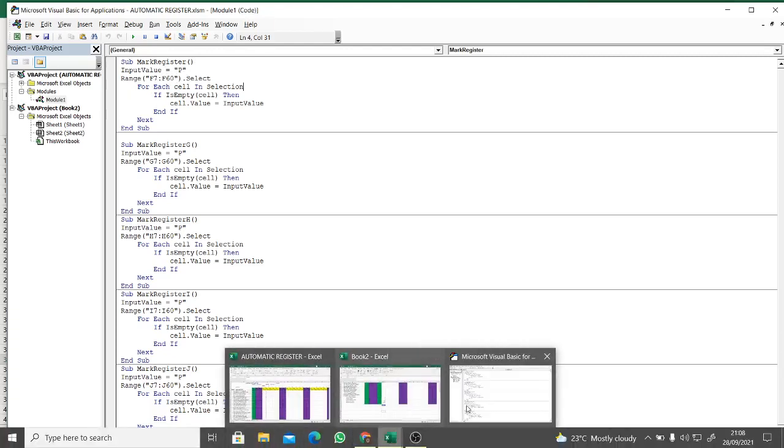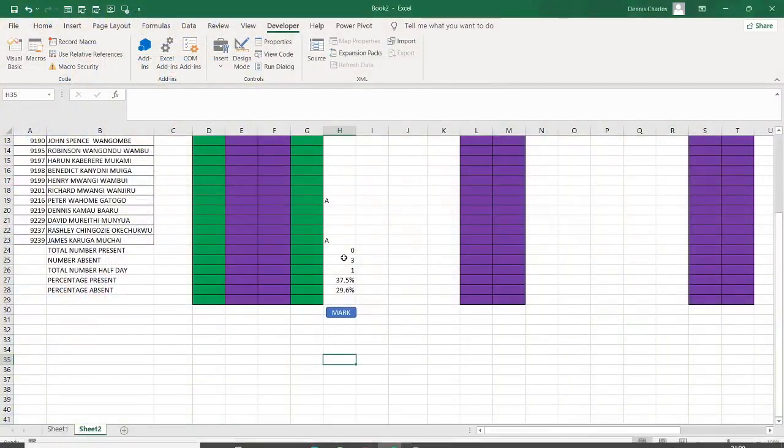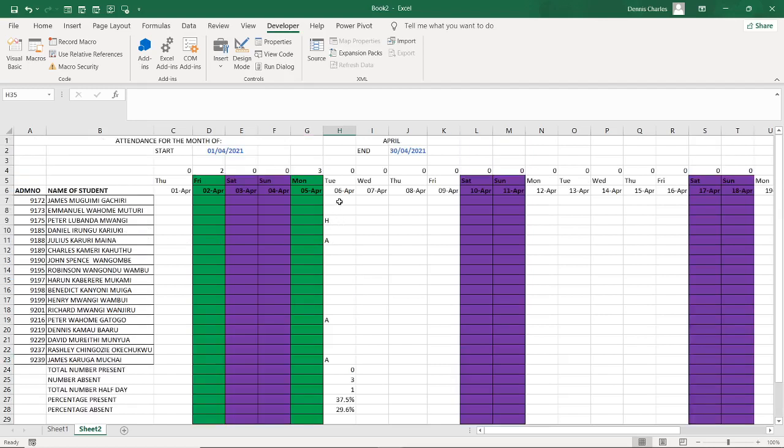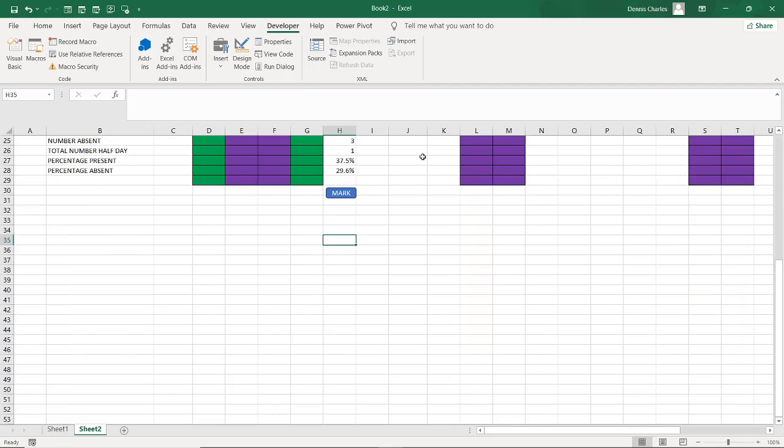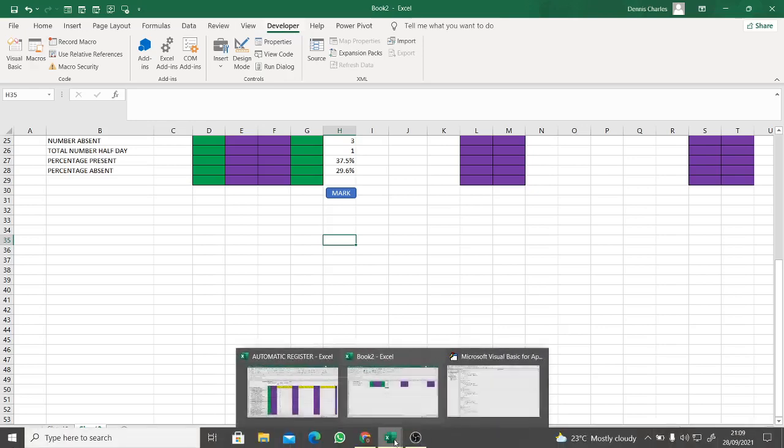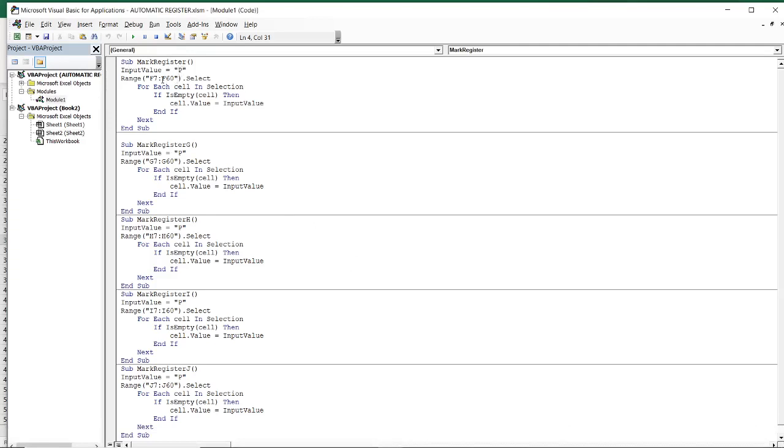We go back to whatever we are doing here. We look at the range that we want, which is up to 23. Remember, we deal with H. Our first year is H7 to H23. So that is our range. So we go here and talk about H7 to H23. H7. So I go back to Developer. I go here. I talk about H. I'm using H7 to H23, in this case to H23.